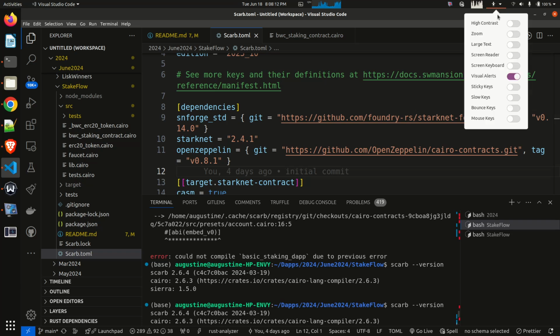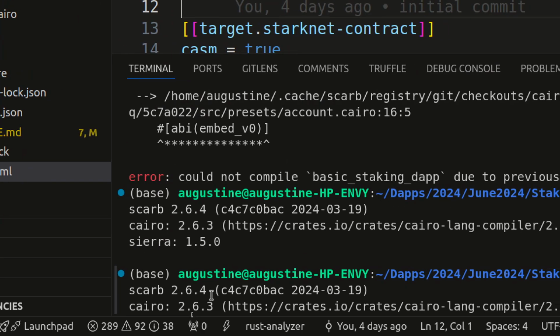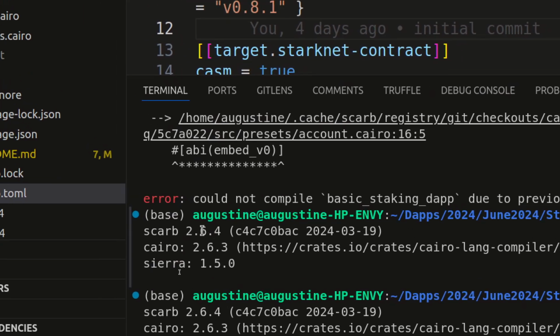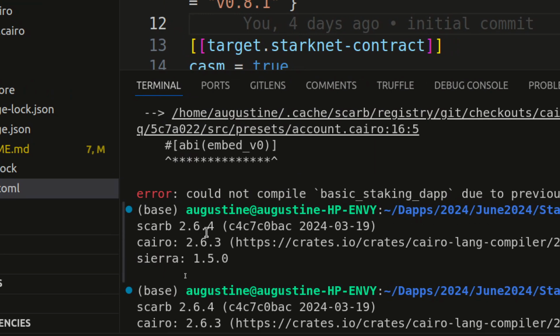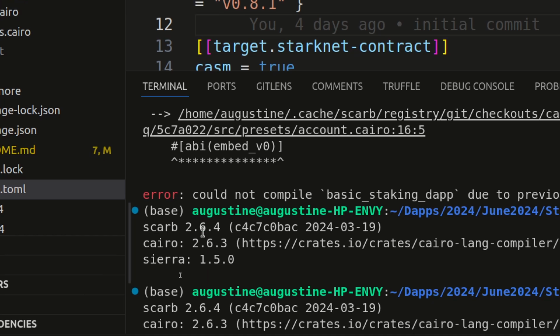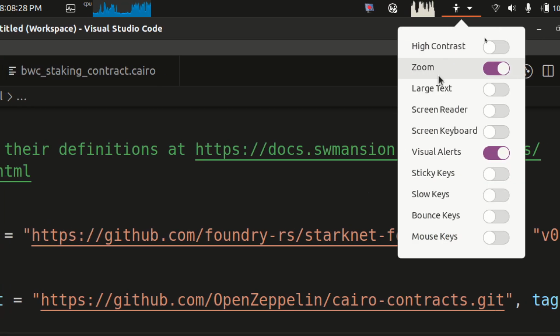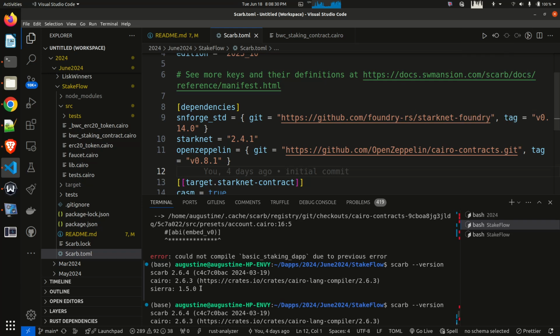Let me zoom in again so we can see it. So you now see that it doesn't tally. My scarb and Cairo version does not tally with my Starknet version.